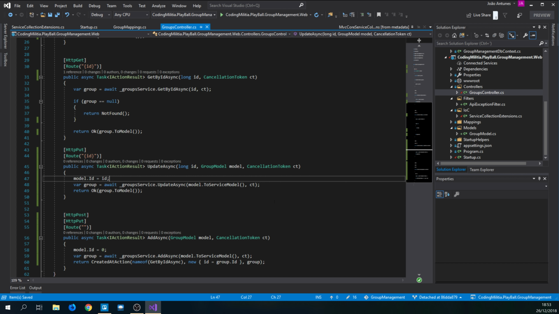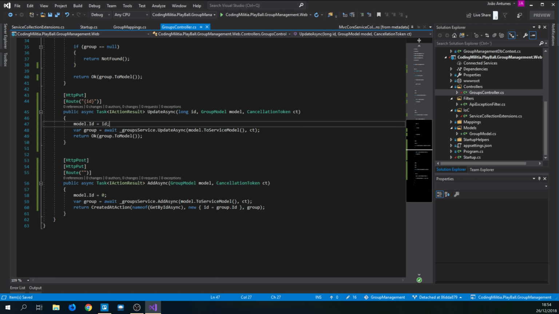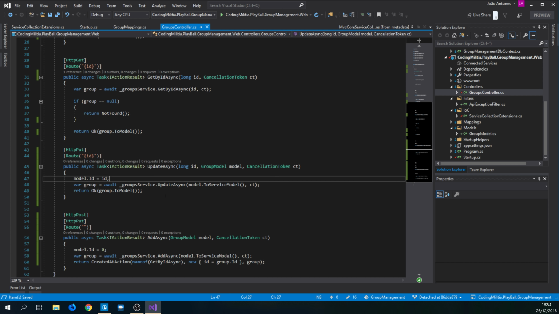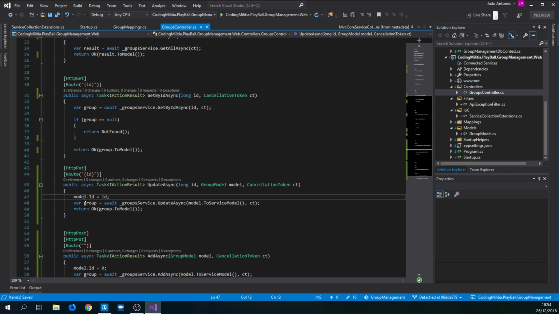There are probably other ways to approach this. Maybe I should throw an error, but in fact this model ID doesn't even matter. So in the future we'll handle that using different models for different operations, but for now, because we are doing it this way, I'll just override the IDs. So on add, it shouldn't have anything, and on update it should have the same that is on the route.